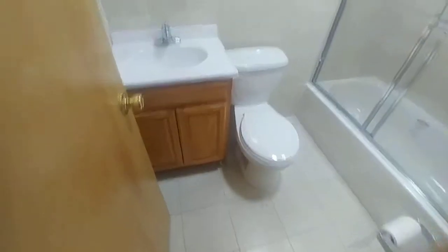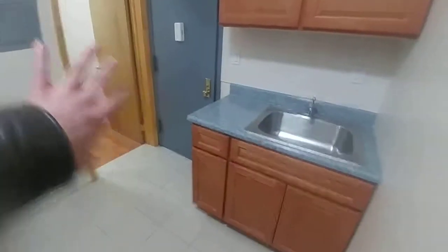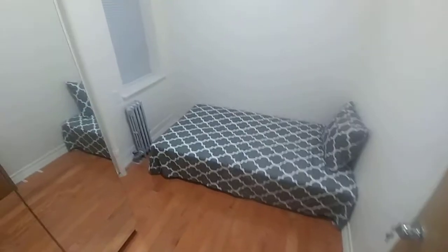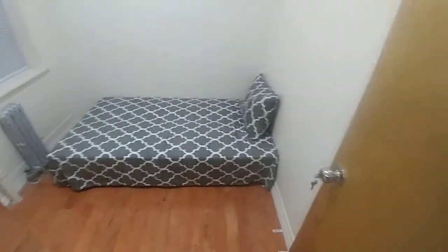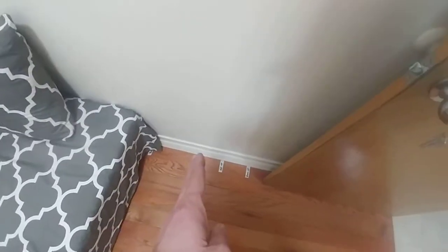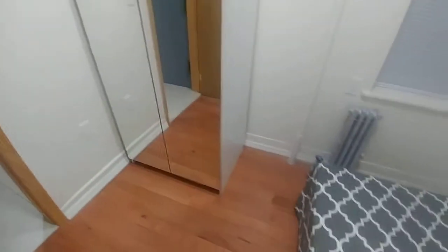We have a full-sized bathroom with bathtub. On the left here we have room number one — it could be a bedroom, or a TV and living room. This is windowed with indirect light, not a whole lot of light but indirect. This room is about seven and a half by eight. A twin bed fits here, a full fits here, and a queen will still fit with room for the door to open and close.